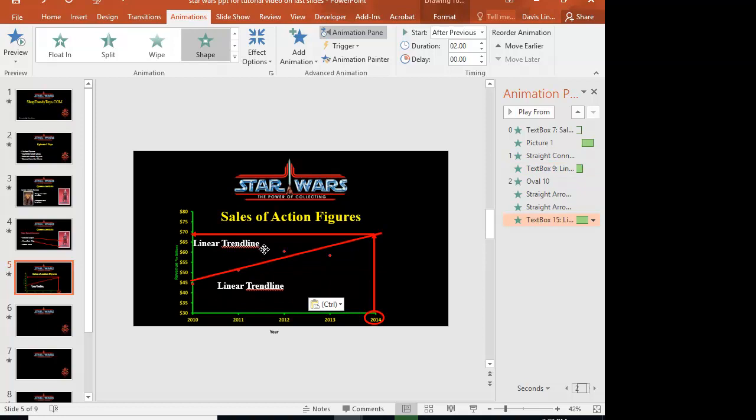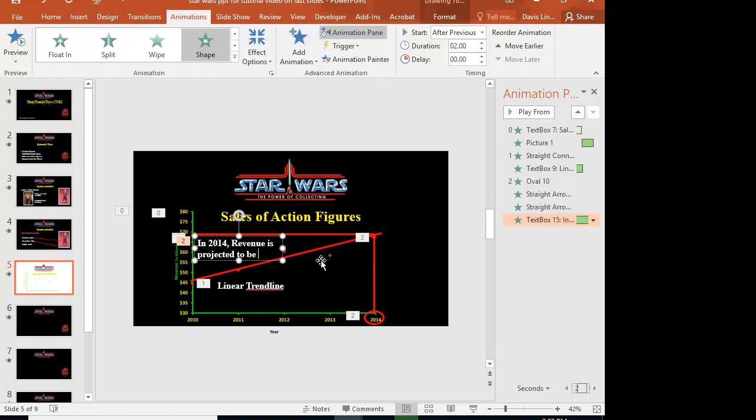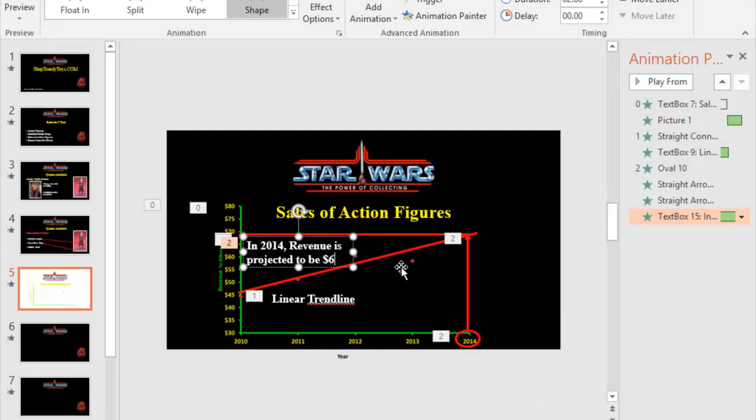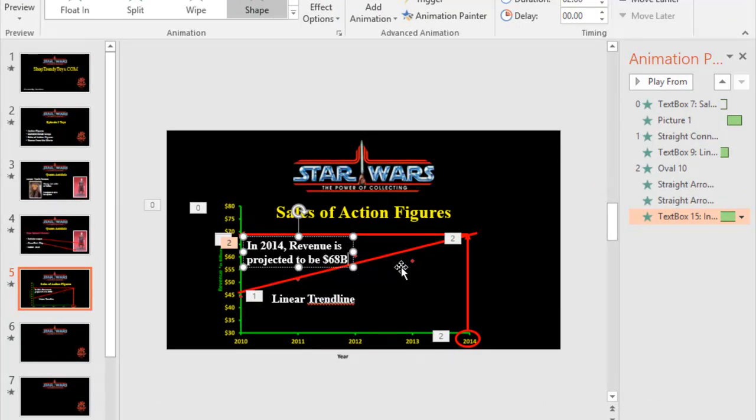Just get a duplicate there, push it up there, and change the words to say, in 2014, revenue is projected or forecast to be, and then put your amount in there. In this case, it's like 68 billion. And we can just say 68B, and it'll fit.